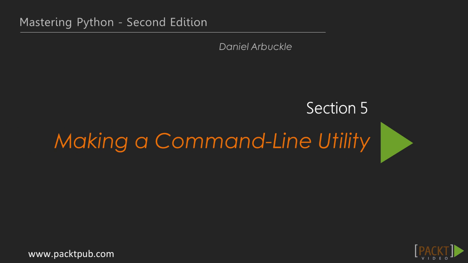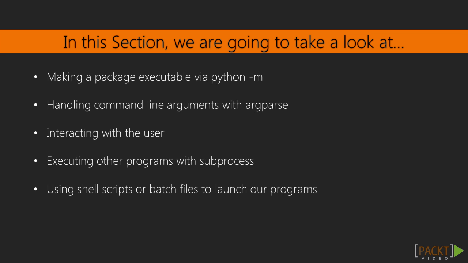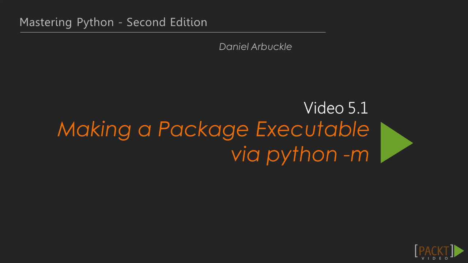Hi, and welcome. In the last section, we visited some best practices which would help us in the long run when using Python. In this section, we're going to look at how to make Python command line programs and some features that make such programs easier and more useful. In this video, we're going to look at how to create an entry point for code execution in a package and see how to run the package as a program.